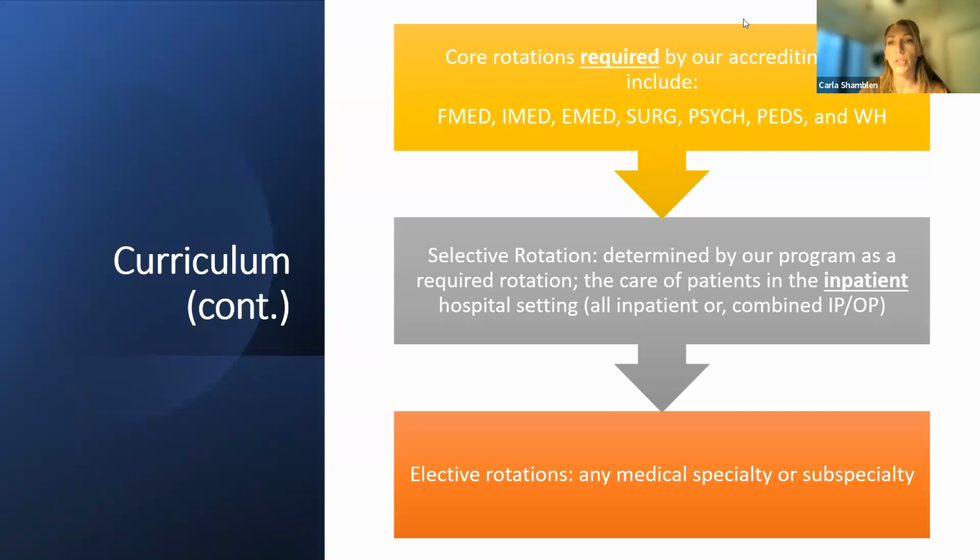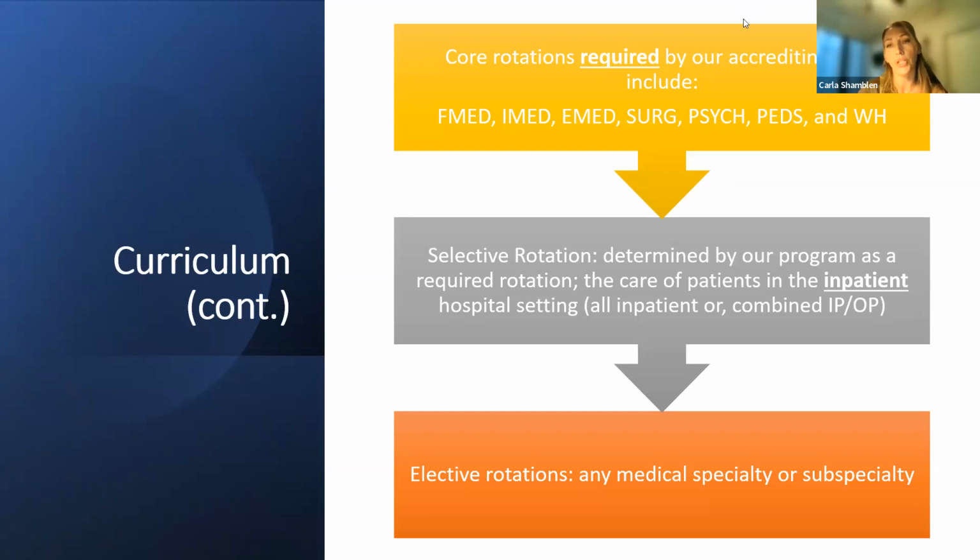So again, these core rotations are ones that are required by our accrediting body, and then our selective rotation is a rotation that is going to expose the student to care of the patient in the hospital setting. So it could be really in any medical specialty, and it could be an all inpatient rotation, or it might be a combination of some outpatient and inpatient. But really what we're wanting them to get exposed to is admitting a patient, seeing a patient day to day and doing a hospital note, creating orders for things like IV fluids and oxygen, and discharge planning when the patient's ready to be discharged from the hospital. So that's the kind of exposure we want on this particular rotation.